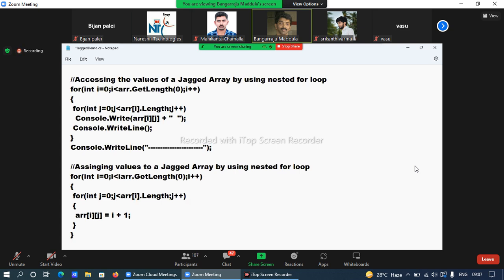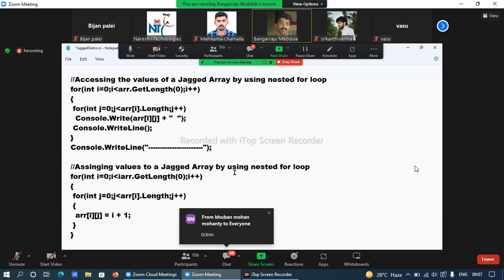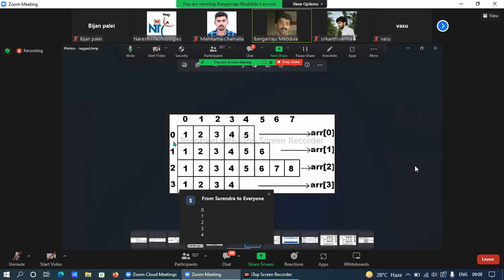Whatever I say blindly, you are just saying the same thing again. Apply your brain here. In the previous example, I said i plus 1. Was i the row index or column index there? Column index. Now is i the row index or column index? Then why are you telling 1, 2, 3, 4, 5 now? i is the row index. i is not the column index. Understood? What is i? Row index.